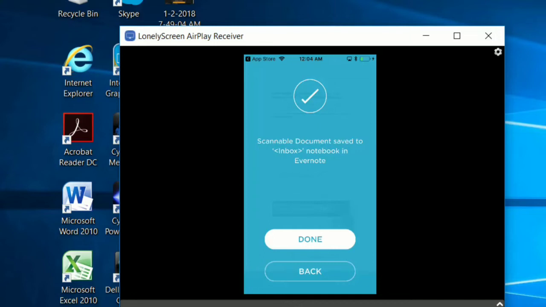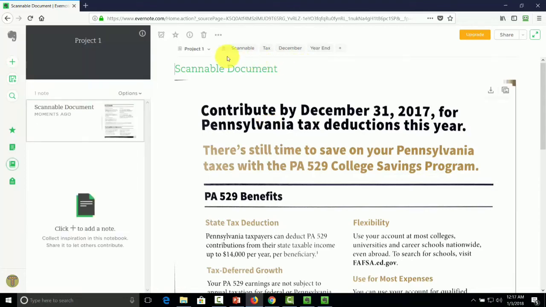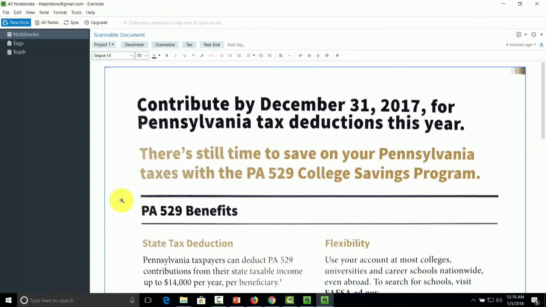Then we can click Done. Our document is then inside of Evernote. We can then annotate it. Now if you attempt to change the document's information inside of the web app, you will not be able to. You will need to go to the desktop application. And it's here that we can change the name of our document. We can add in tags here also.